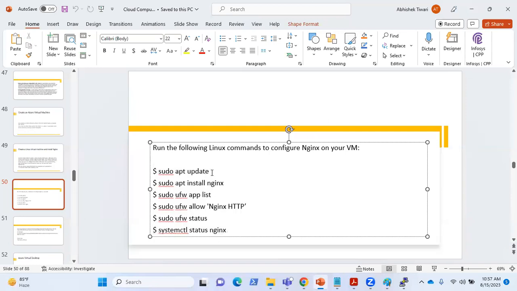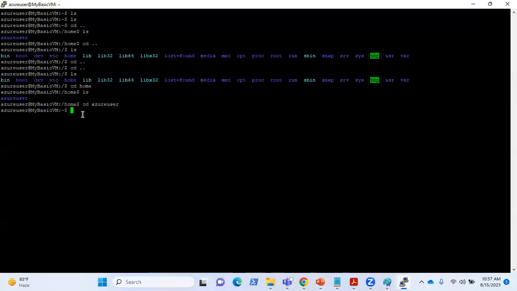Now I'll start with an update, sudo apt update. This is a command which will update my Ubuntu server. So I'll paste it here. Sudo. Don't copy with the dollar because the dollar is already there. Just copy the command. When you are pasting or writing the command here, the dollar will already be there.